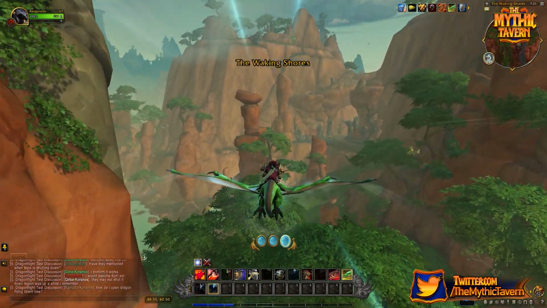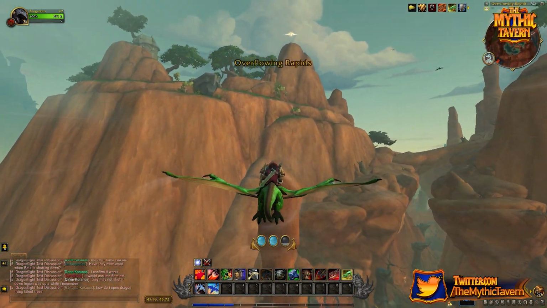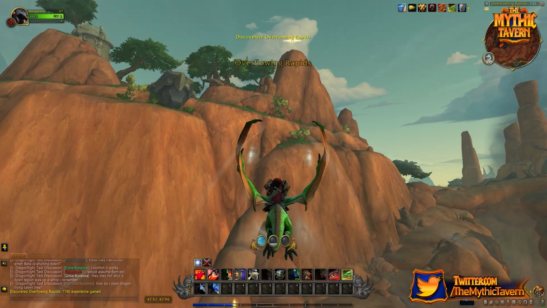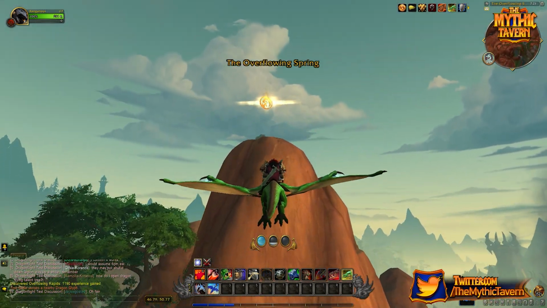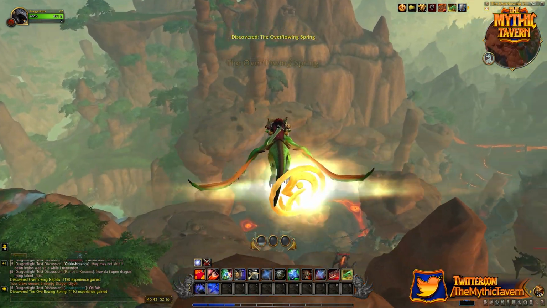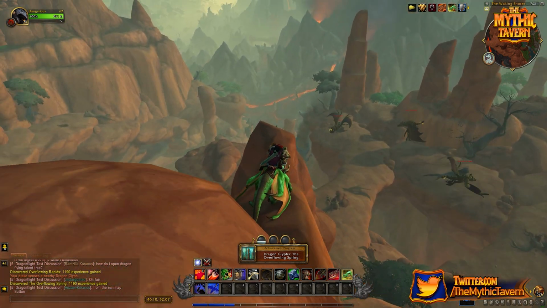Oh, wait. No. It's on top of this cliff over here. Sorry, I was thinking of something else. I was thinking of a different one. Yep, it's this one. I don't think we're going to be resetting here, so we should be good. If you properly manage your vigor, you should be okay here from that point, and then just land somewhere and regain your vigor for the next one.